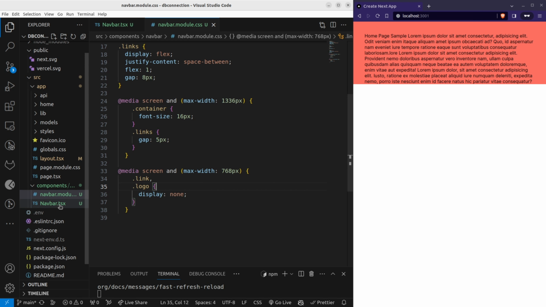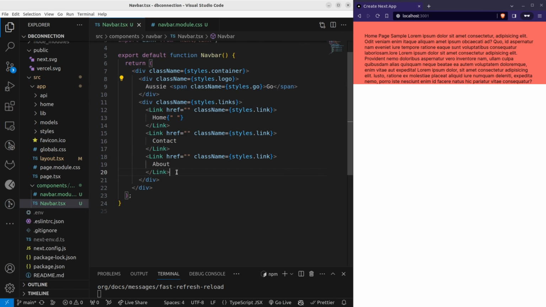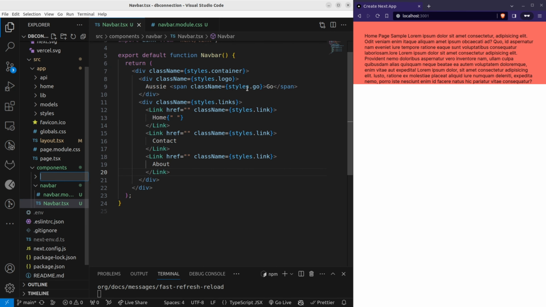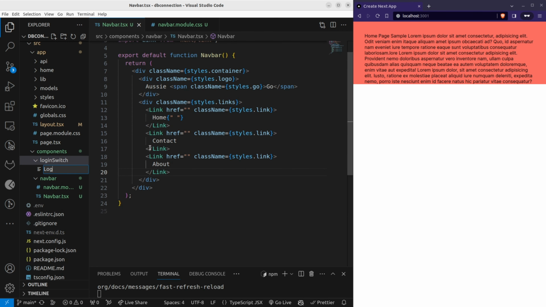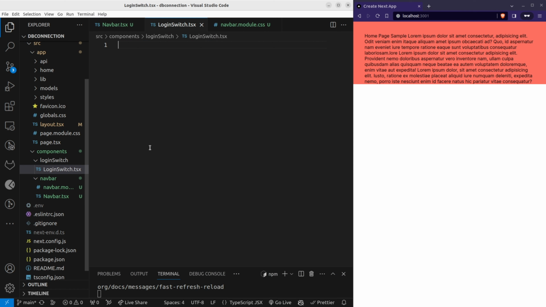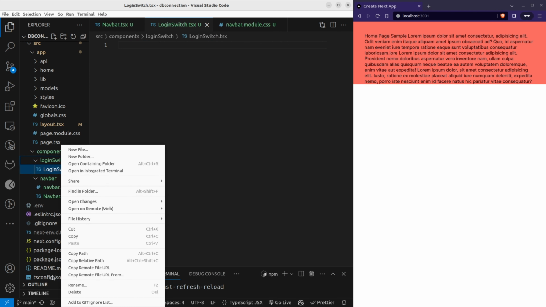So for that, in the navigation bar, I'm going to create a separate component for the login and toggle button. So let's create that one. I'm going to rename it for the auth switch.